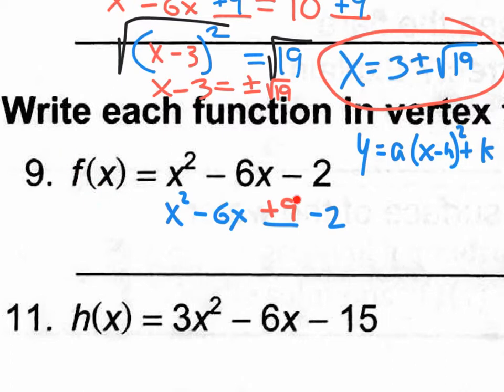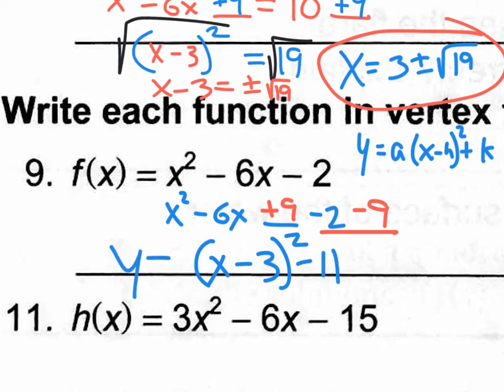So how am I going to balance this out? If I just magically added 9 right here, I'm going to subtract 9 right there. So it would be like if it didn't happen, right? If I go plus 9 minus 9, it's like if it didn't happen. But the truth of the matter is you do have a perfect square quadratic trinomial here, and you could actually write that as a binomial squared, and that'll be x and then half of b, which would be 3. And what about the minus 2 and minus 9? That just becomes a minus 11. And ladies and gentlemen, we have our vertex form equation.